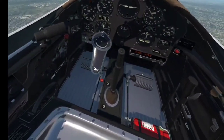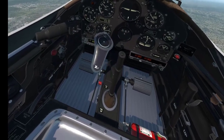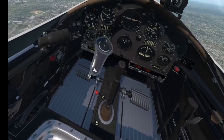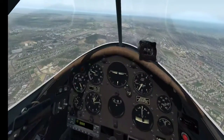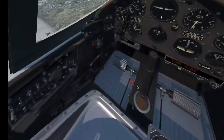Altitude 2103. I don't like that. That little one should indicate the tens of thousands. Not going to cut that one. But there we go. Let's trim it. Let's trim it back from here.